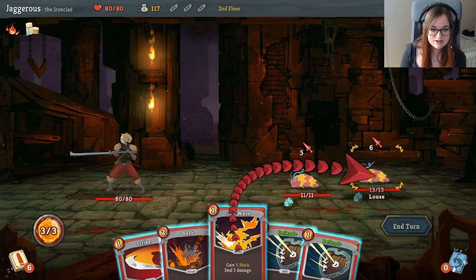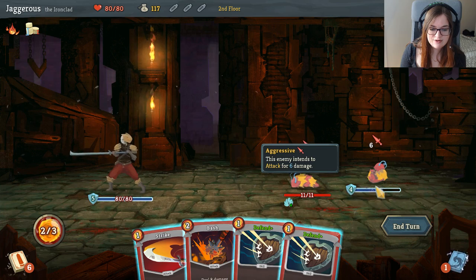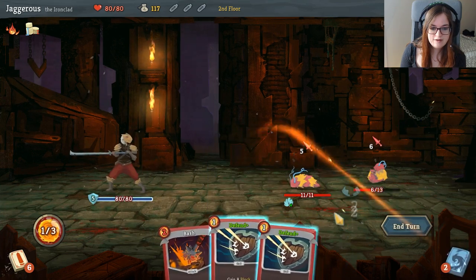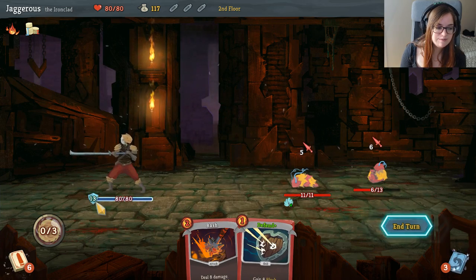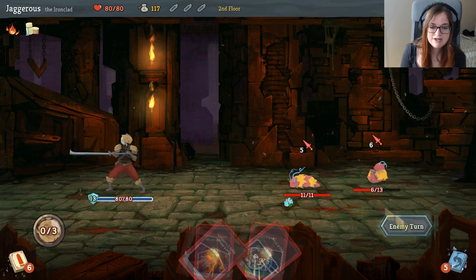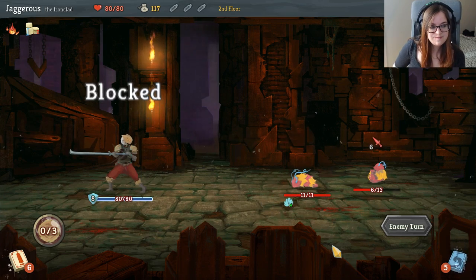We actually want to kill this one because it's going to hit us for more. But you do see when he gets hit, he gains block. So now he's got 12 health. Then we'll hit him again, and then we'll block. And you can see we got block stacks there from the one that did damage and block, and then we gained block. So we're actually going to negate all of this damage because it tells us they're going to hit us for 11, but we have 13 block stacks.